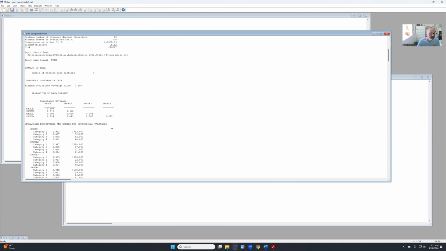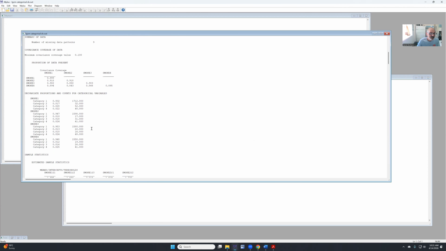All right, so again, we have this covariance coverage. We do have four levels to this variable. That's one thing that I like, is that it shows you that there's four levels. You see category one here was, I believe, just never smoked. I can't remember if it's never smoked. I think it's never smoked and so on. Or this may have been, but it's more likely to have been, did you smoke in the last month? No. And then yes, you did. And then smokes like weekly and then daily, something like that, right?